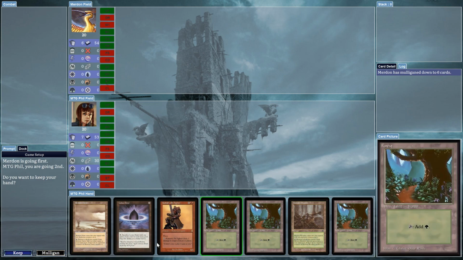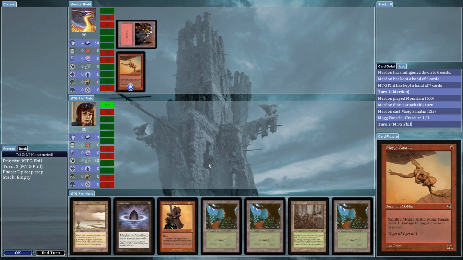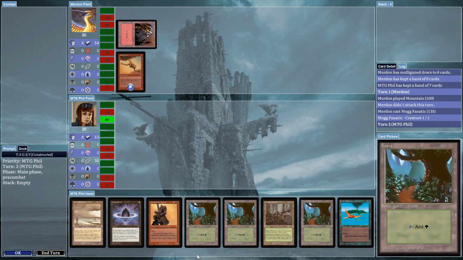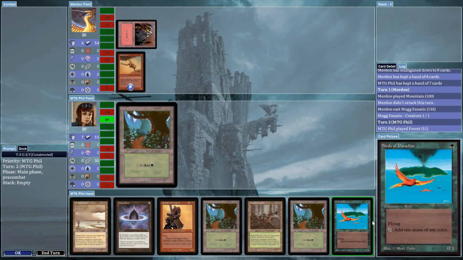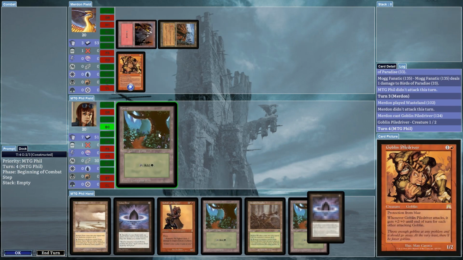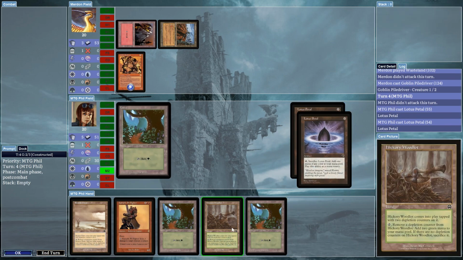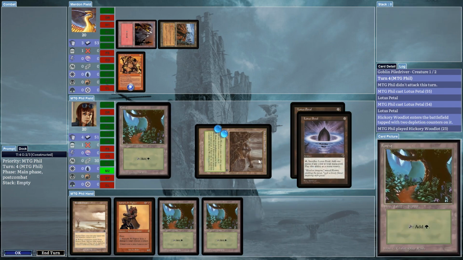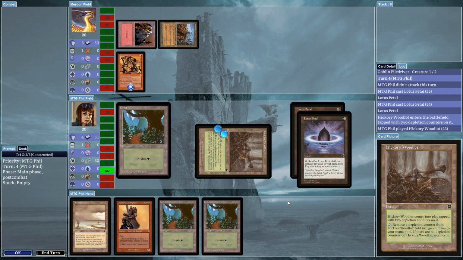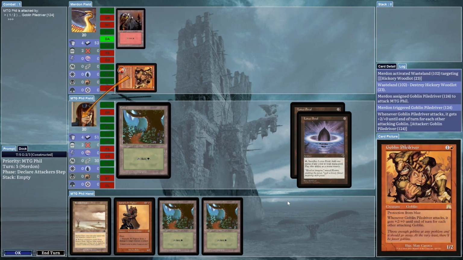Okay, yeah, this is a little bit weak, but again, we have Kamahl, right? And we can't even cast Kamahl using this. But okay, let's keep. And okay, Bolt the Bird. Okay, look, maybe it's not that bad. Maybe it's not that bad. So we are going to have enough mana next turn, right, for Kamahl? Oops, not really, not really.